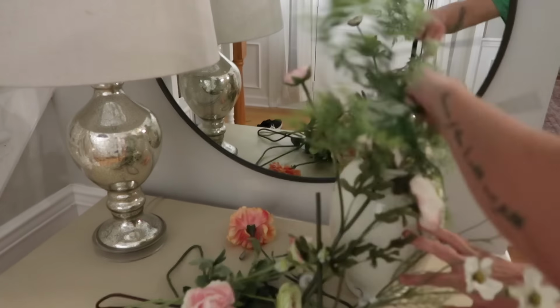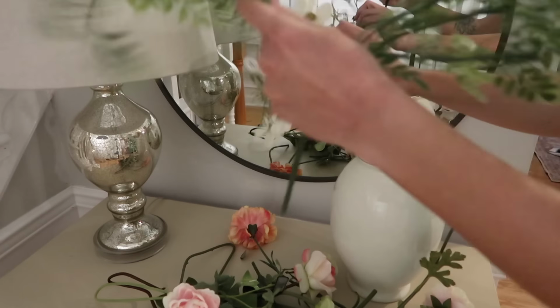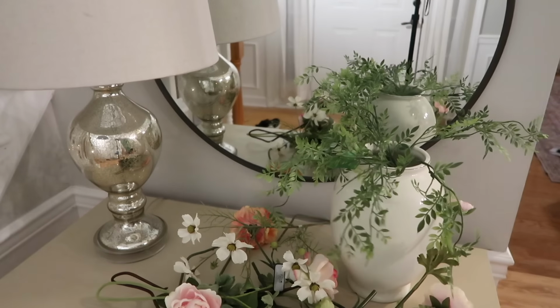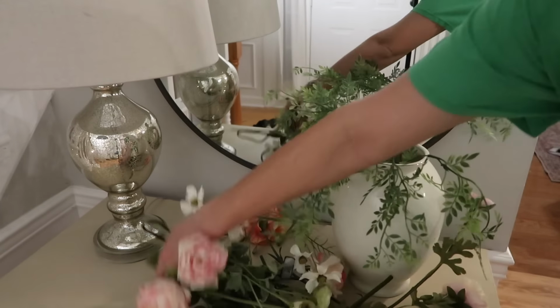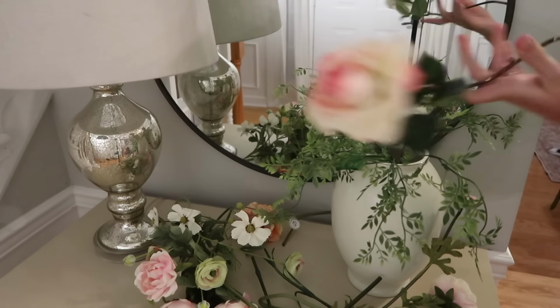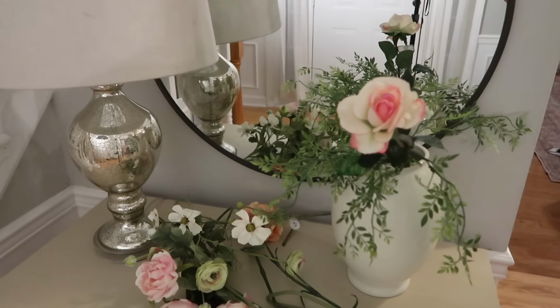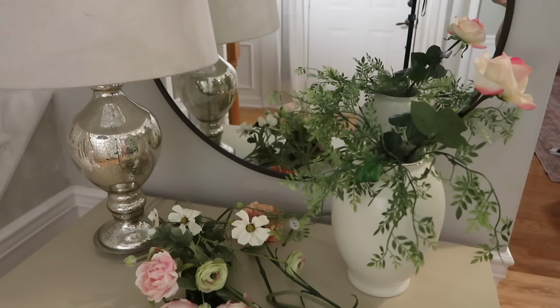So as you can see, I am attempting to put together my own floral arrangement. I've actually never done this before, at least I don't think. Usually I buy all of the same flower, like all those hydrangeas on the dining room table, or I buy a pre-made arrangement. However, I had a vision in mind.